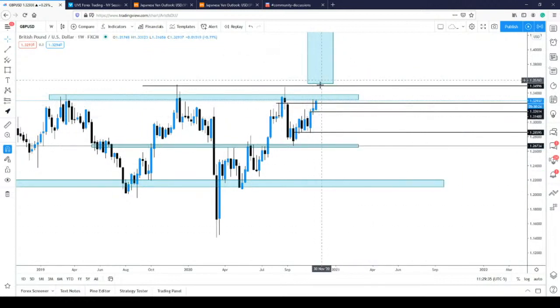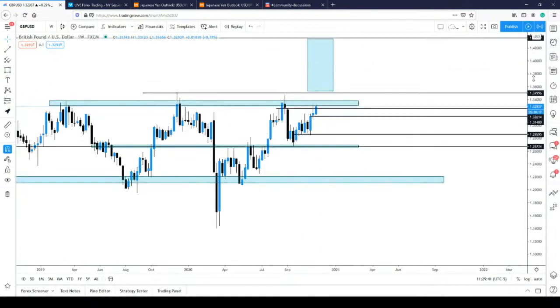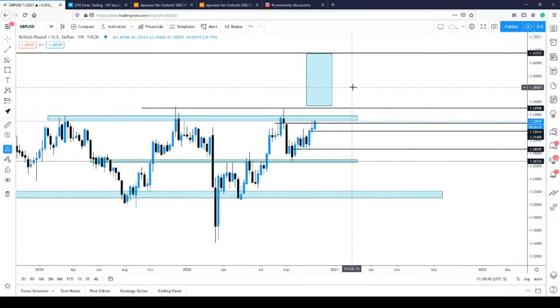But based on what price is showing right now, we may have a bullish GU. It does look like it wants to push higher, so we shall see. Again, I'm bullish on the dollar next week, so therefore they should head back lower. If it does, we'll have a trade idea then as well. But you never know what can happen over the weekend.